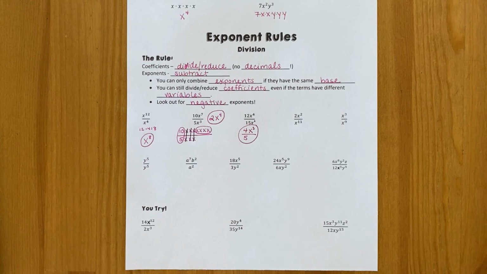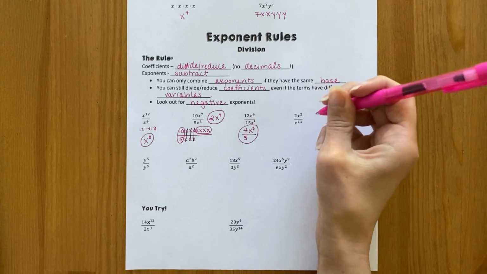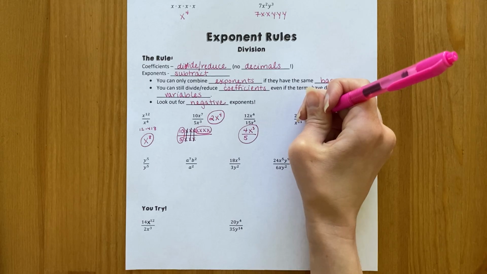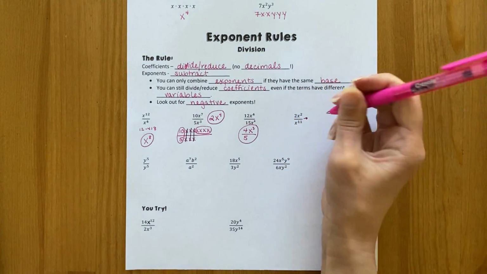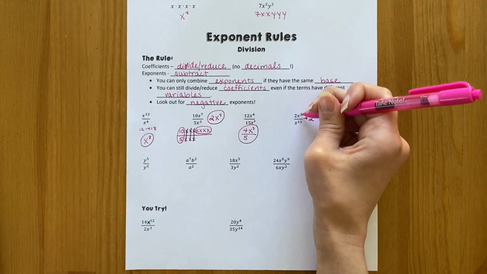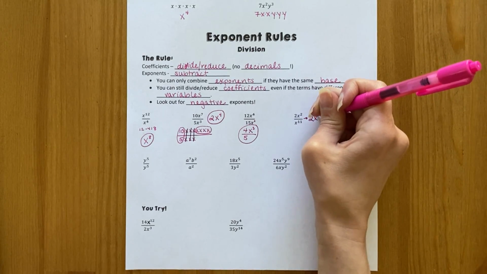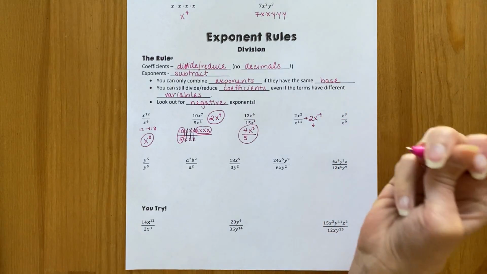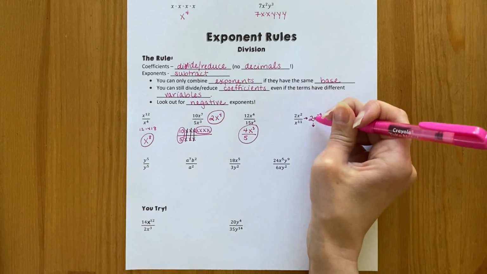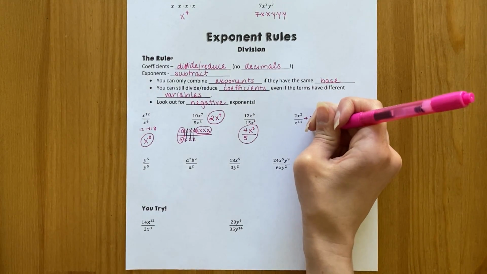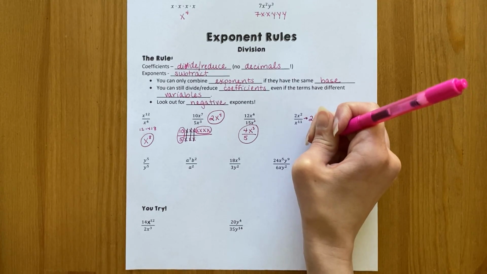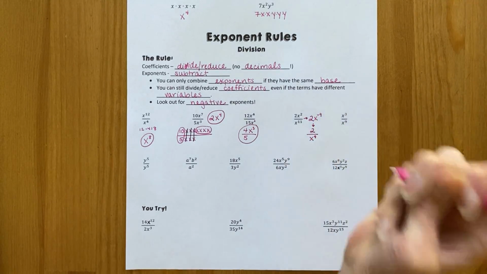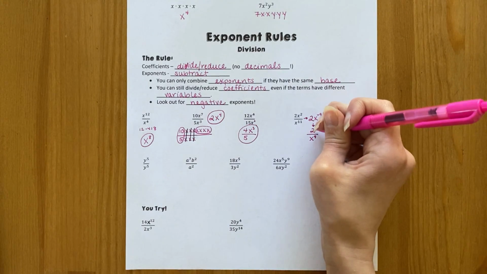In our next example, you'll notice that the bigger exponent is actually on the bottom. And what that's going to cause for us is a negative exponent. So take a look. If I subtract, this coefficient of 2 isn't going to change, but if I subtract and do 2 minus 11, I get negative 9. Now, if you think back to our work with negative exponents earlier in a different video, then what happens with that negative is that it moves so that it's, again, happy. So it's going to move down to the bottom. We're going to create a fraction, and it's going to look kind of like this, 2 divided by x to the 9th.